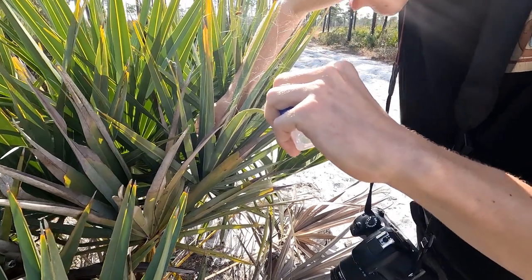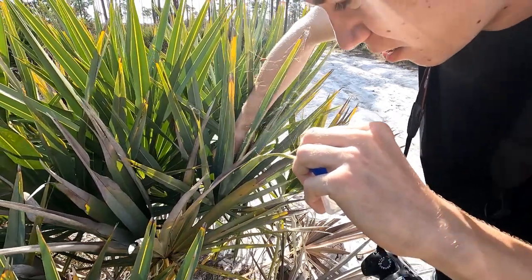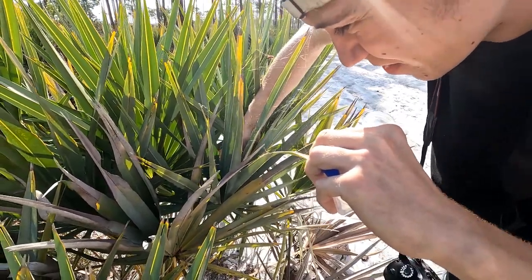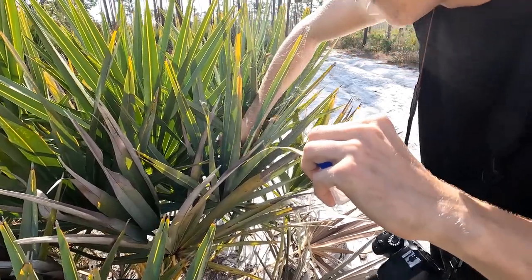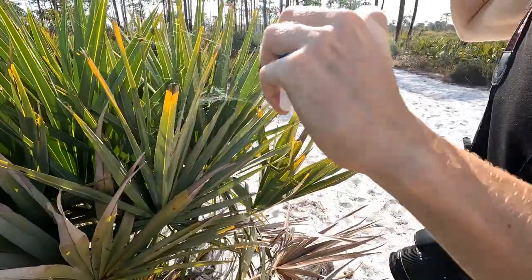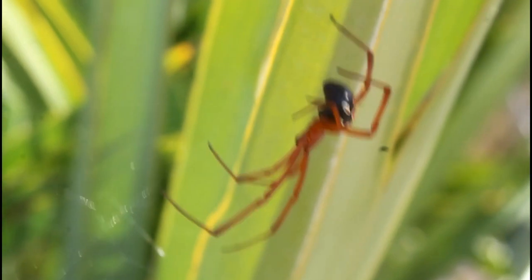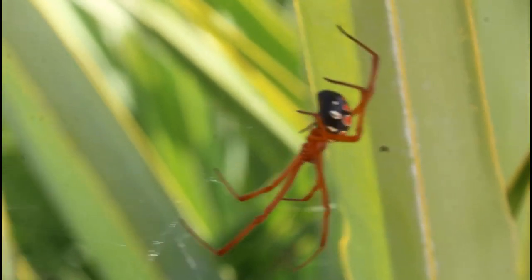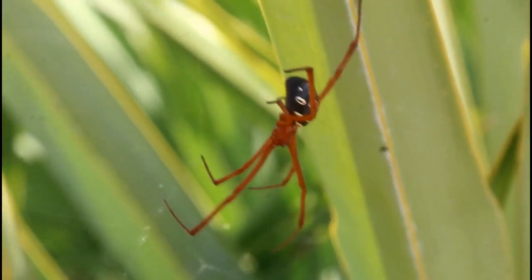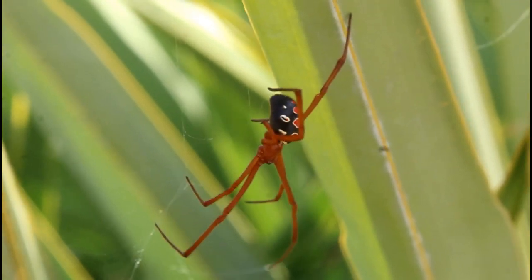What I'm doing right now is gently slipping a pine needle in through the back end of the spider's web to try and lure her out into the open where it will be easier to see her and handle her. There she is. Now sitting perfectly open in the sunlight is the red widow spider, Latrodectus bishopii, a species I've been wanting to see for years and a species that not very many people can ever say they've seen throughout their lifetime.